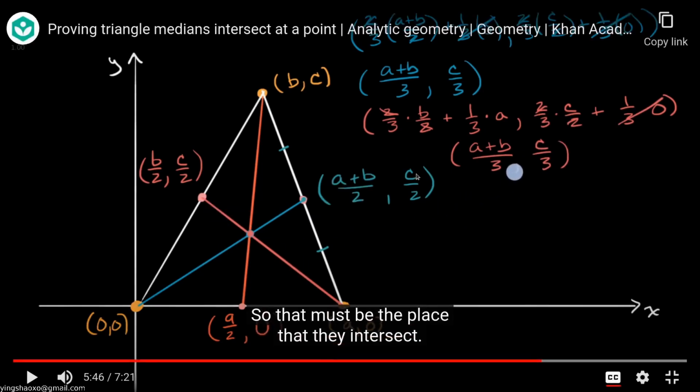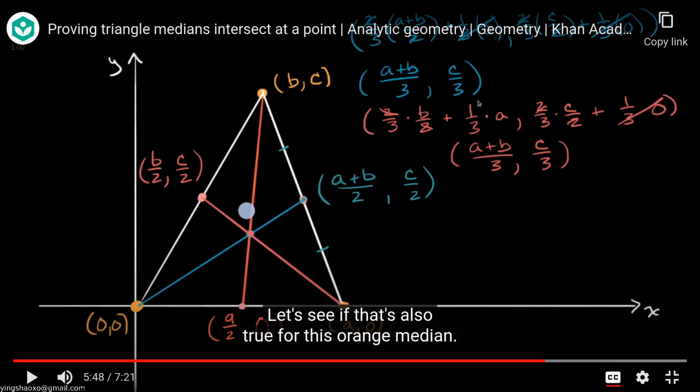Oh, sorry, I was kind of confused about it. So I know where the 2/3 comes from. This represents the ratio of this line, the place that they intersect. But where's the b over 2? It's the x value for this point. Then what about the 1/3? Where does that come from?